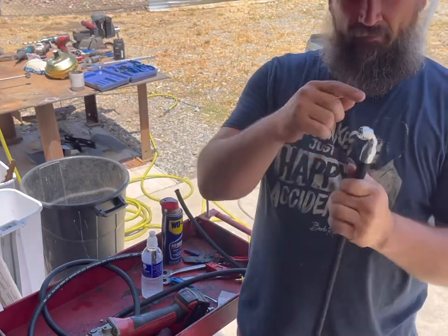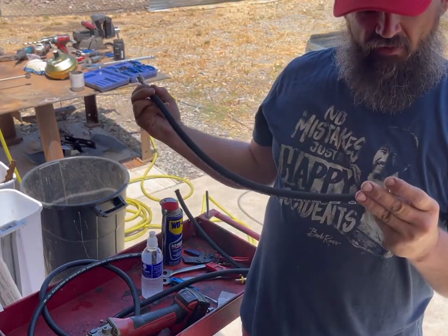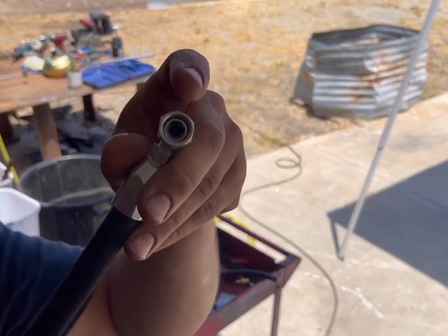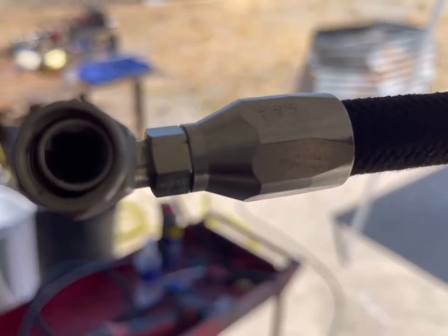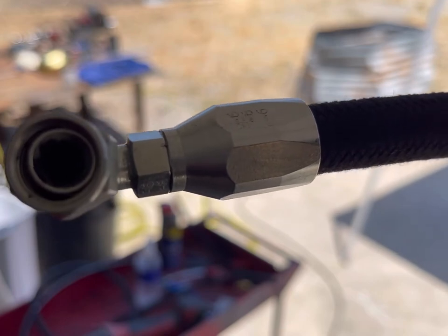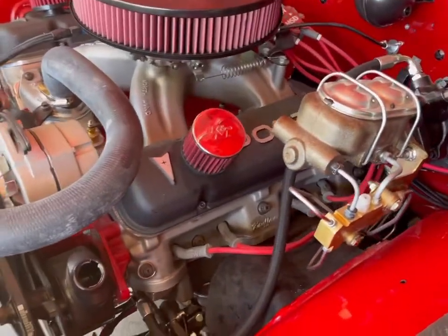I'm gonna spray a little bit of probably brake clean in there. And then blow that out with compressed air. You can see on the end there, it's already got some fudge on it. There's already some gunk in there. So I'm gonna spray a little brake clean in there. Every one of these, after you make them up, spray a little brake clean or something in there to clean them, and then blast them out with some compressed air. You don't want any of that getting in your system. So I got one hose in.